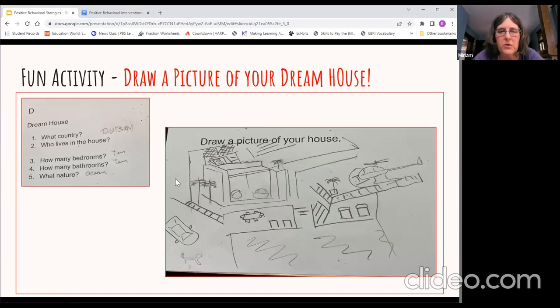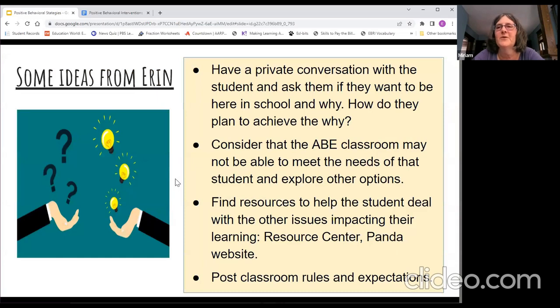And then I said, oh, it looks like you have a dog. And he said, no, it's a lion. So my point is that it was fun. It took 20 minutes. All of the students enjoyed it. Not that we have to entertain young people, but maybe we can just remember some of the fun things we used to do. And maybe this is just me, but try to remember your pre-COVID self. So anyway, here's some ideas from Erin.